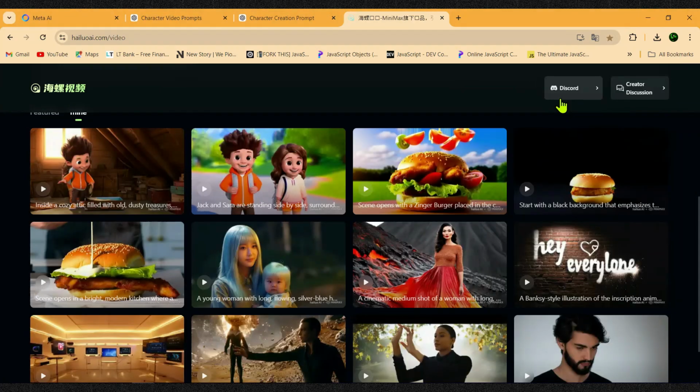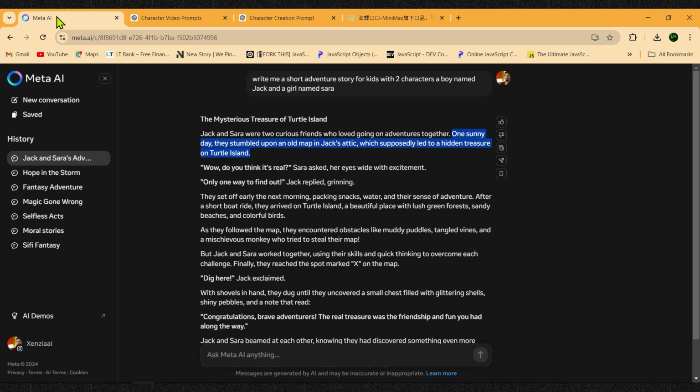Up until now, we've covered how to generate prompts and how to train ChatGPT for character consistency. We picked up a few other things along the way, but that was the main focus. Now, it's time to learn how to change the characters' outfits. If we go back to our story script, we'll see that Jack and Sarah are getting ready for their trip to Turtle Island. And when you're heading out on a treasure hunt, you gotta be fully prepared, including changing your outfit. So, let's dive into how to do that. Don't worry, it's super easy.